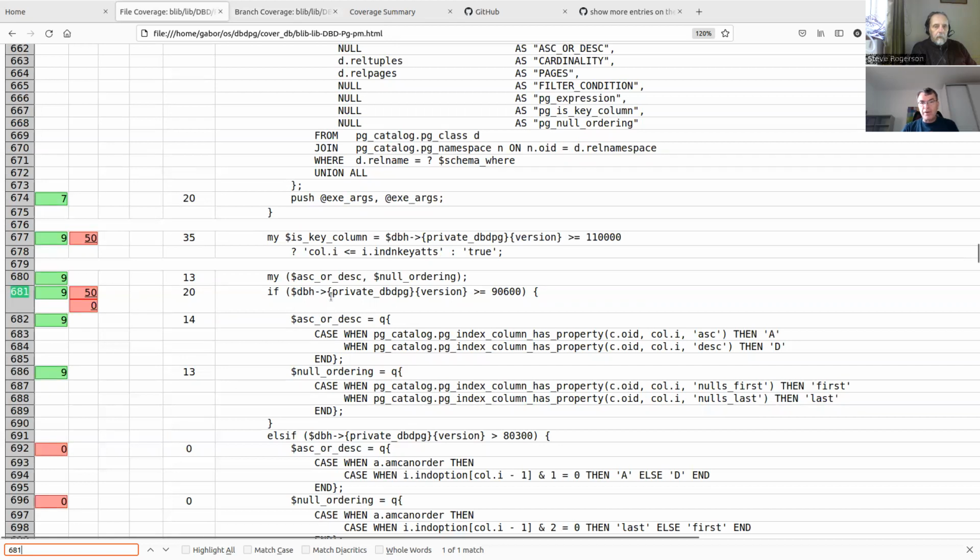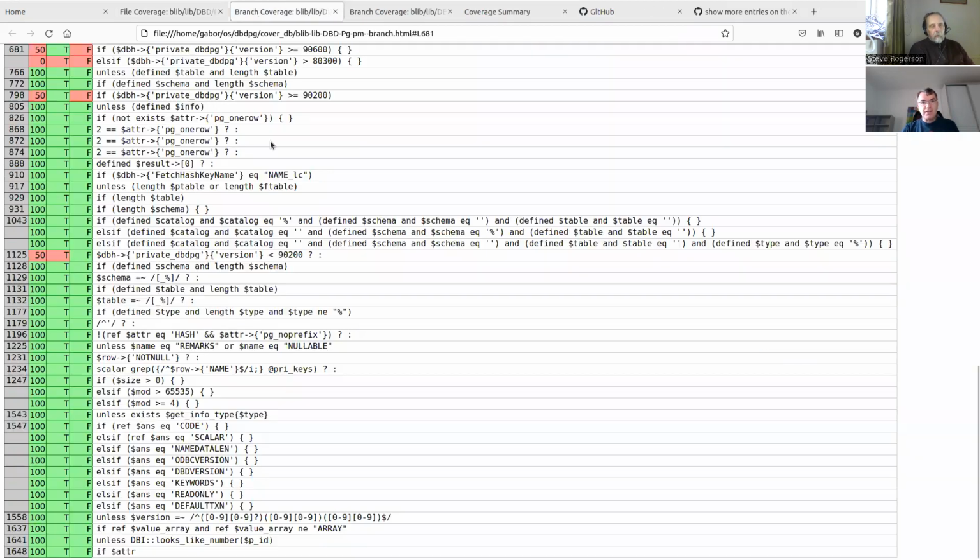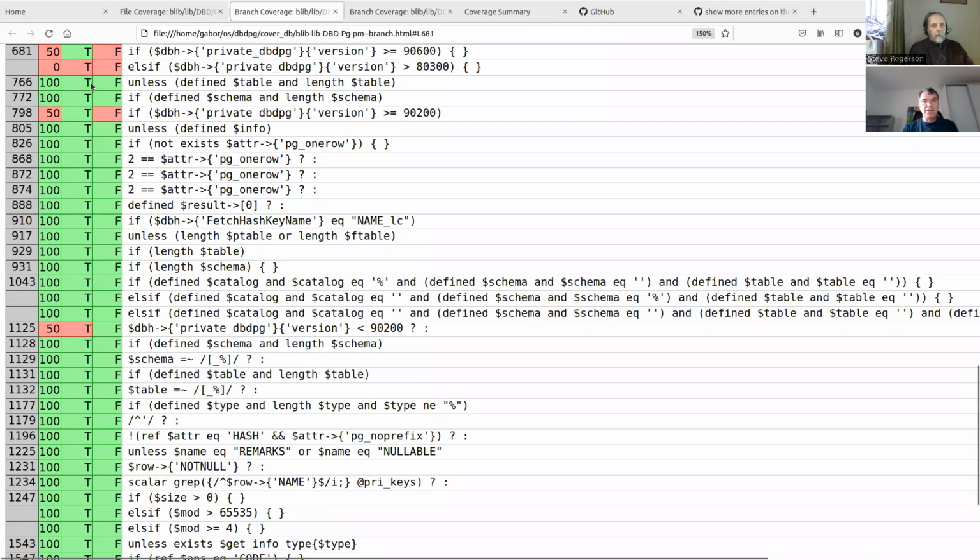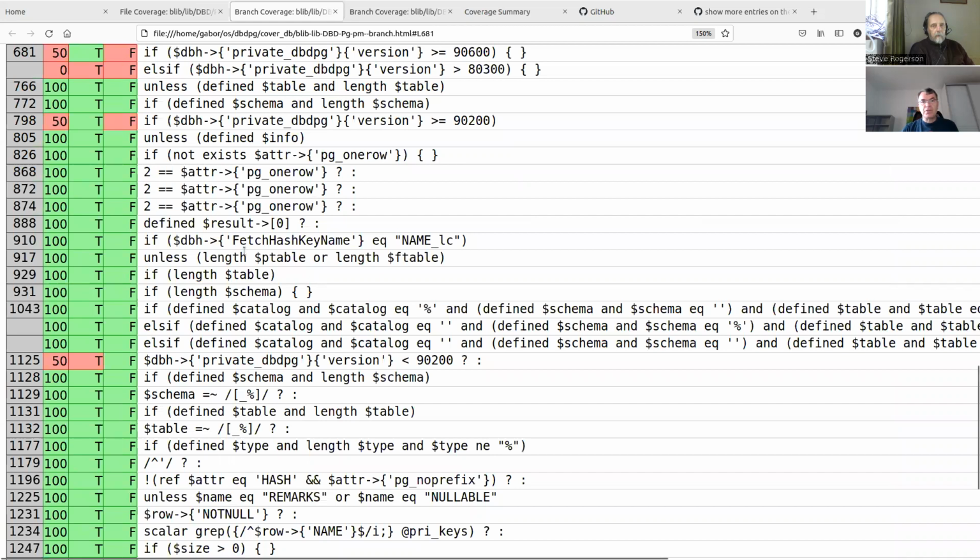No, sorry. Here apparently, I don't know why this 0 comes here. What does it do? It might be an error in the reporting. Because the internal parts of this if statement are green, from this I can know that the true version was covered. But I can also click on this link, and then I can see that the true was covered and the false not.